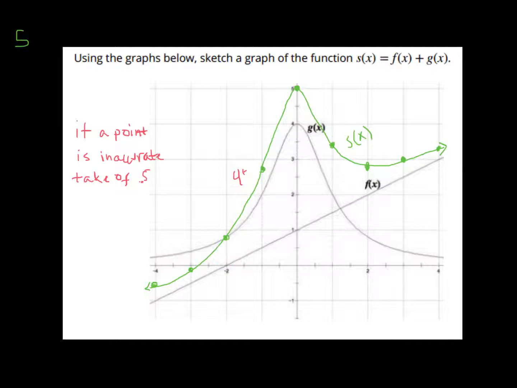Here, f of x is 0, so I'm adding nothing to whatever g of x is, so it stays at whatever g of x is. Here, f of x is about a half, and so I'm adding a half to whatever g of x is. Here, we did this point. Over here at x equals 1, I'm adding about 1.5 to whatever g of x is. Here I'm adding a little less than 1 to whatever g of x is. Here I'm adding a little less than a half, maybe a half. Here I'm adding just very, very little to whatever g of x is. And so plotting these points, I can then sketch my curve.